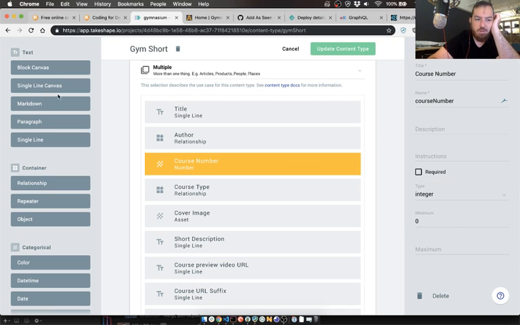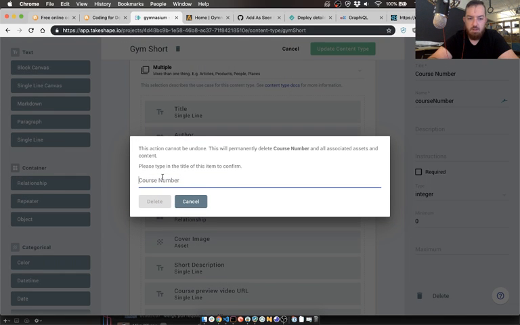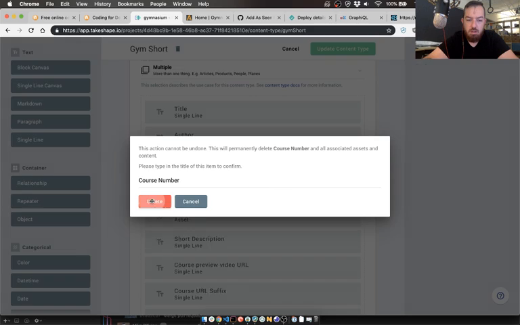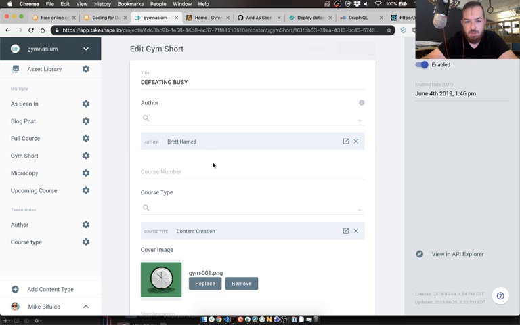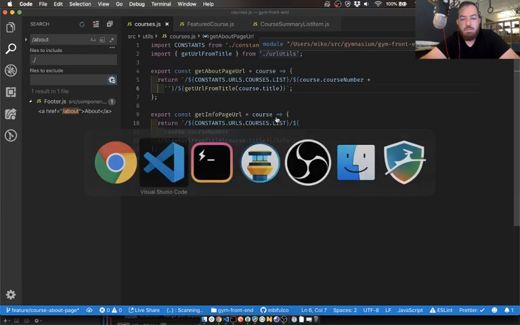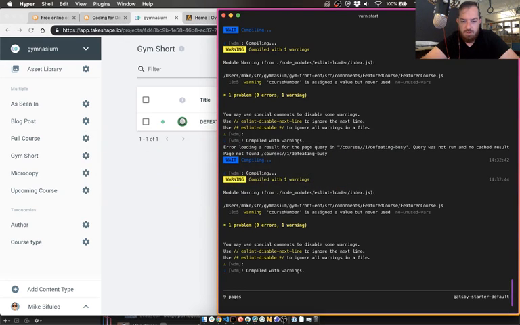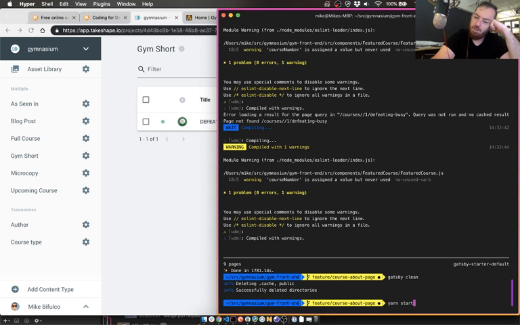Integer or number? No, well, neither. This is going to be a string, and I have to come back in here and give this a 001. That's only a problem for these guys because they start with 0, and because it's treating it as a number, it trims the zeros off of it. So let's run a clean and start.